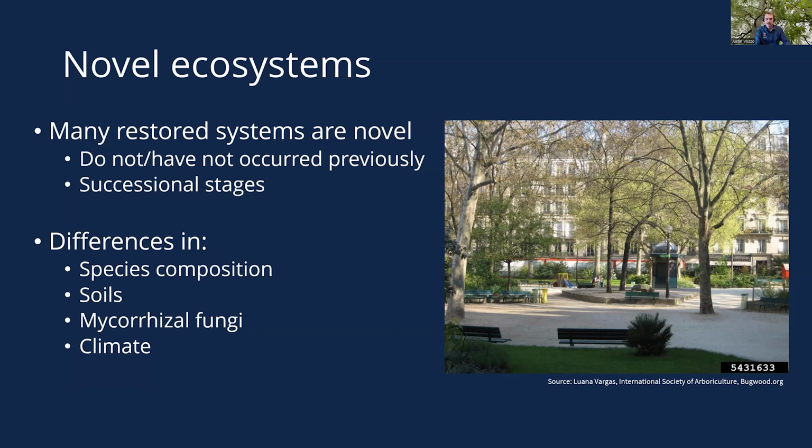It might be that differences in climate or soil composition, or some remnants of previous disturbance, maybe it's heavy metals that are now in the landscape, or differences in mycorrhizal fungi communities. A lot of these things contribute to a system which is going to be new and has never necessarily existed in the past. And so these new systems that we create through restoration might have species that are not normally found in nature alongside one another, but do well in our restoration systems. So just because a system is novel doesn't necessarily mean that it's not a valid restoration project.